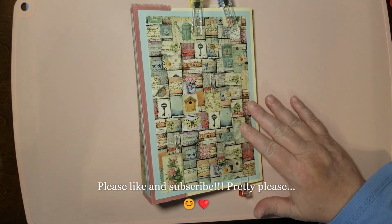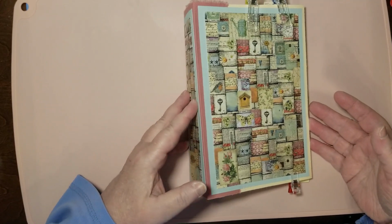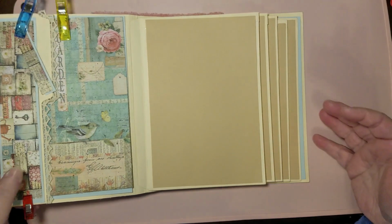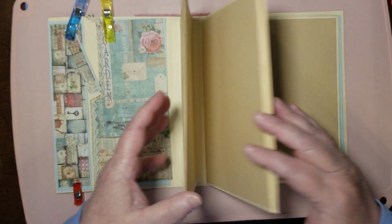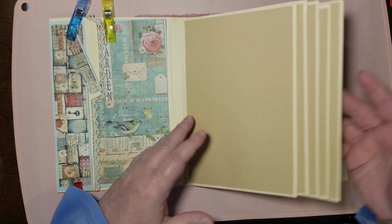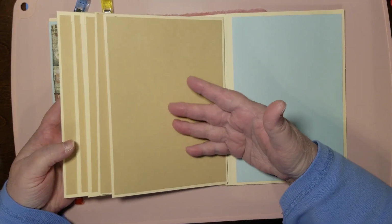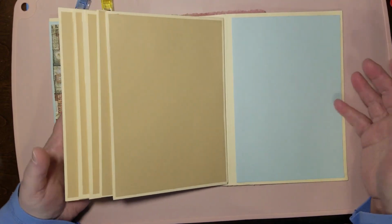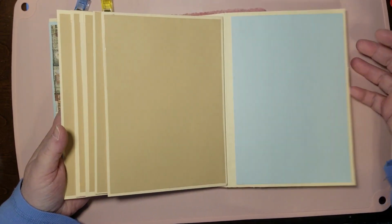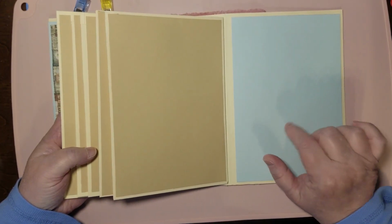Today I'm working in this little interactive scrapbook journal. It's our hinged 5-pager, you know. So I went ahead and matted these. I got these all in and I went ahead and matted them. I decided to go with a neutral color, which I can build that beautiful Stamperia paper on top of with whatever elements I put on there. And I used the blue that I matted here to do the back, and I haven't decided completely what I'm going to do with that, but there'll be something there.